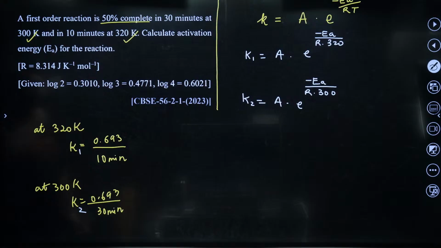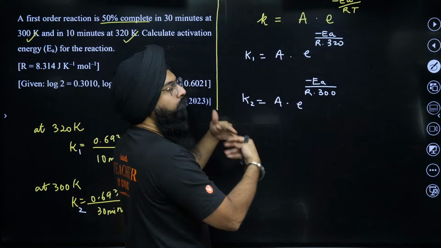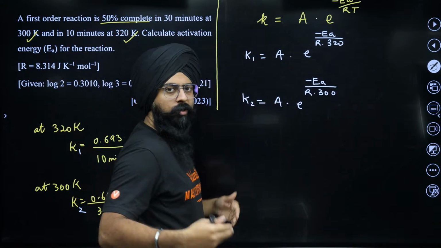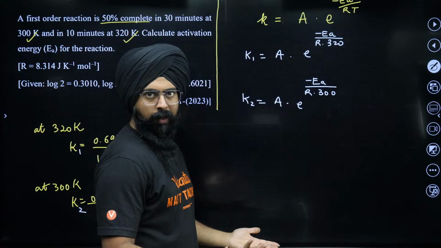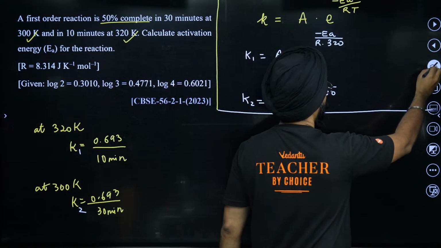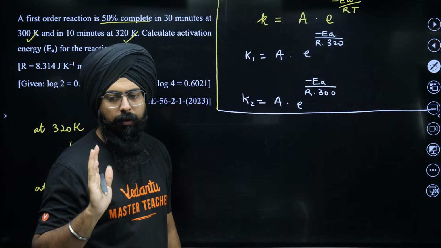Yes. Now people, what we need to calculate is the activation energy for the reaction. So what will we do? Divide these 2 statements, you have the answer. But in board examination, you have to write one statement to get full marks. If you don't write this statement, they might cut half a mark.